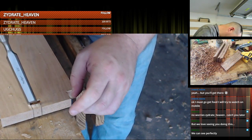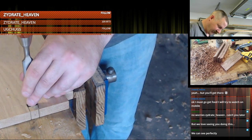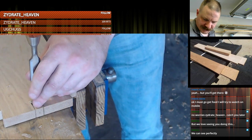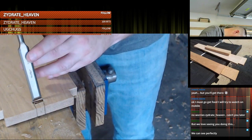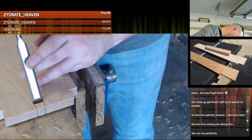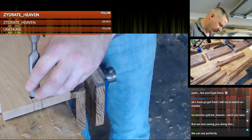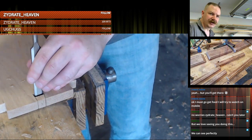You most certainly want sharp chisels, especially if you end up cutting yourself. Because a dull chisel will tear the flesh, while a sharp chisel will just slice right through it. So it's going to give you a cleaner cut, and you're also much less likely to slip with a sharp chisel. So you're less likely to injure yourself in the first place.